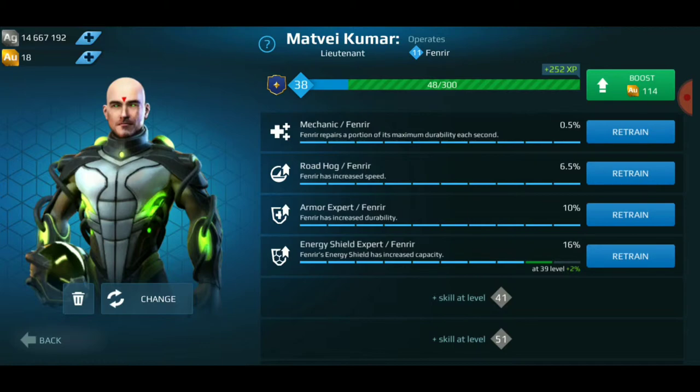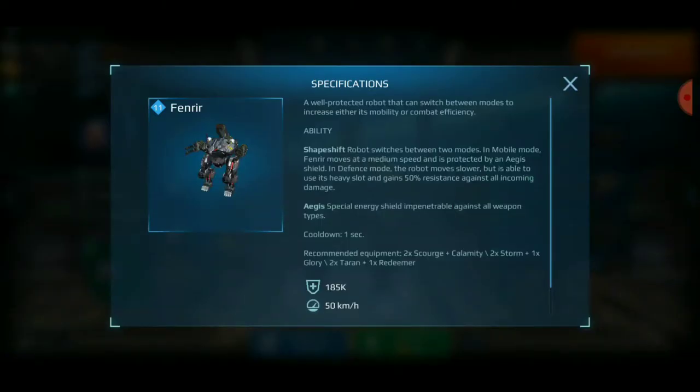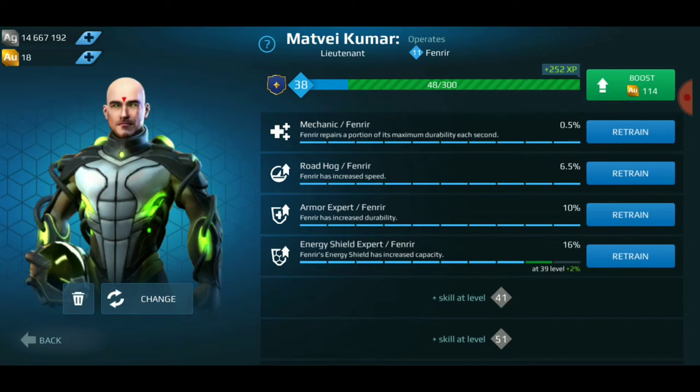But the Fenrir's main ability is that it gets a 50% damage resistance. This Fenrir gets a 50% damage resistance, as you see. The downside of the Fenrir is that it's slow. It has 2 main things: moderate damage, and it has a hell of a lot of hit points and a 50% damage resistance once it's in defense mode. That's a lot. All right, that's a big skill.